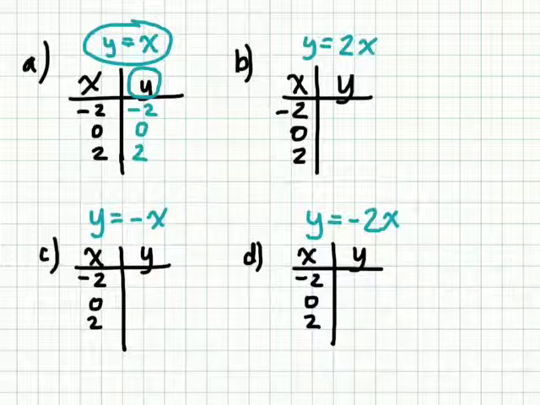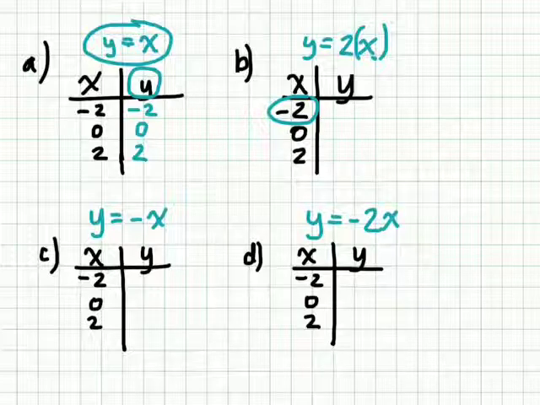Good. The second one's a little different. We'll do that one together. If we're trying to find out y, y is equal to 2x. What does that mean? What operation? Good. So y equals 2 times something. Well, in the first one, that something is negative 2. So we need to multiply 2 times what? Negative 2. What's 2 times negative 2? Negative 4. What do I do for the next one? Y equals 2 times 0 is? Good. Y equals 2 times 2, 4.